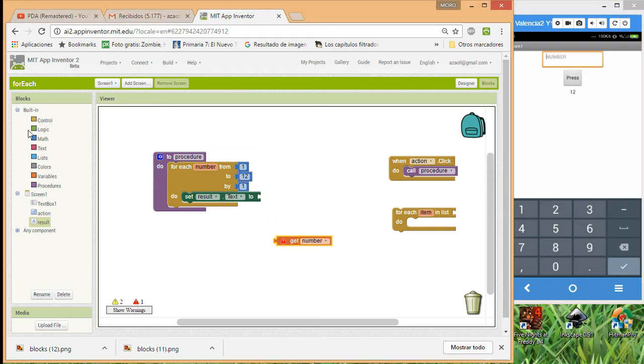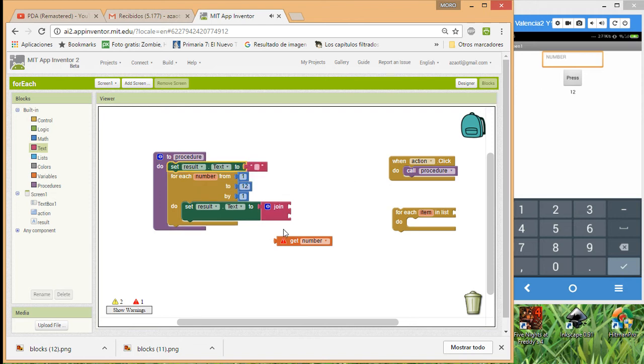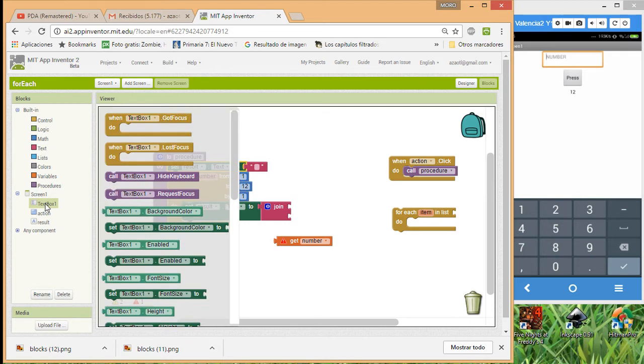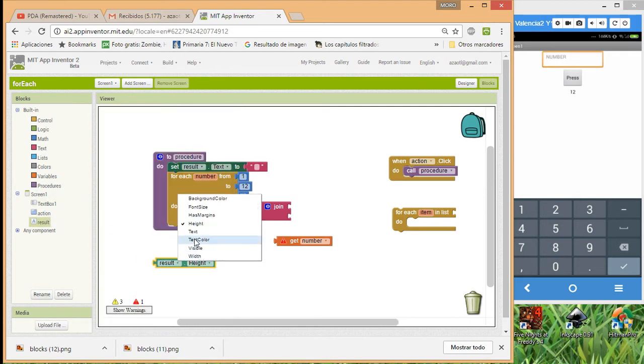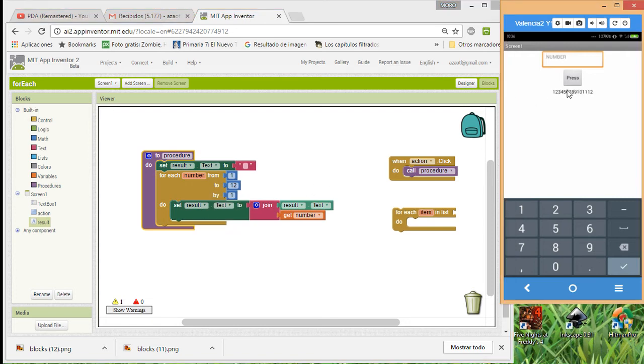So now what if we start adding something extra? First, let's clean the label text, and we're going to clean it every time we press the button. Then we're going to join the current text from this label text with a new value, in this case the new variable that is going through the loop. So now let's see what happened. If you check, we go from 1 to 12: 1, keep this value, then 2, keep it with the previous value, 3, 4, 5, 6, 7, 11, 12. That's what is happening right now.